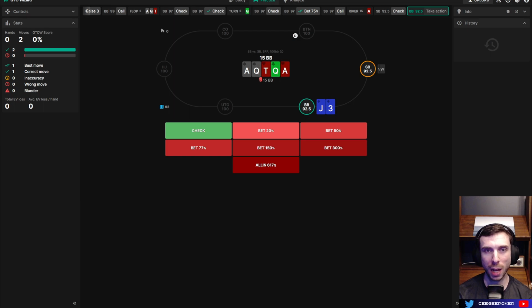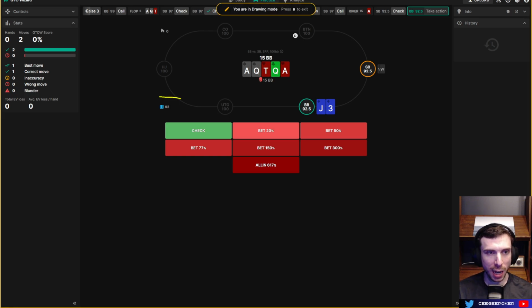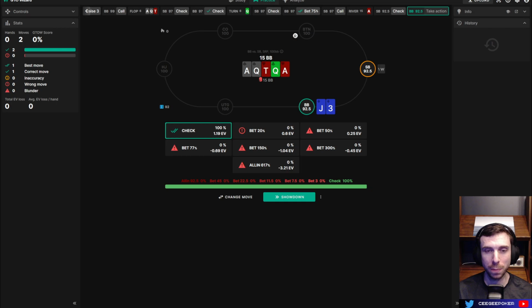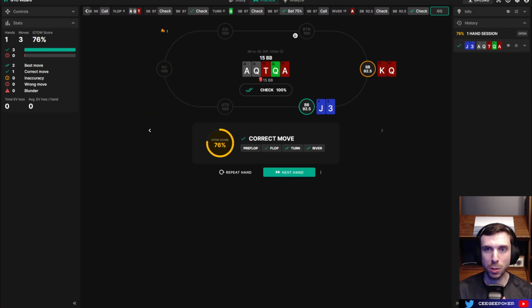I don't think we're going to have a large bet. I think it's only going to be an overbet or a check. Let's go with check because I rolled really high. I don't think this is going to be a pure bluff, but it could be. I'm going to hit check and I might be wrong here. Nope. Okay, this is actually a pure check, probably for the reasons I was mentioning, where we have some showdown value with this combo.